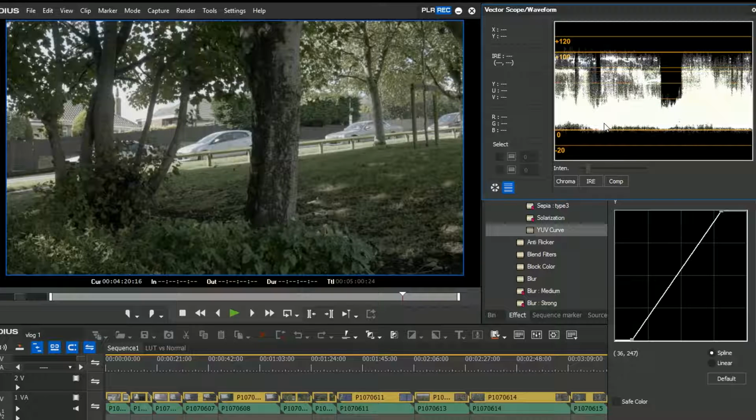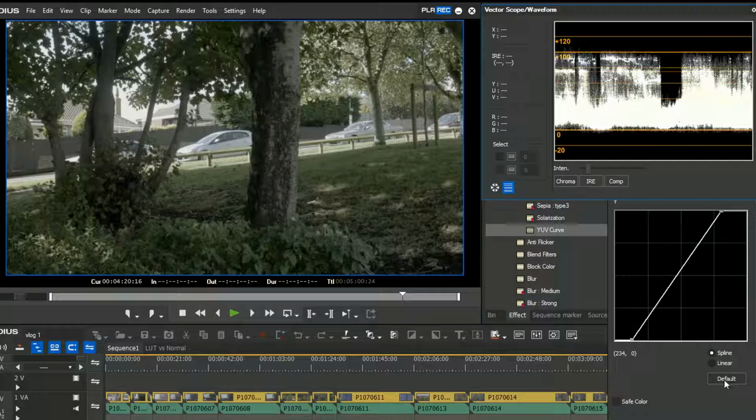And a well set up image has the bright bits up here around about this line and the dark bits down here around about the naught line. And that's a pretty well set up image, which, you know, I just fiddled with this and changed it, and it looks like I've got it fairly good.